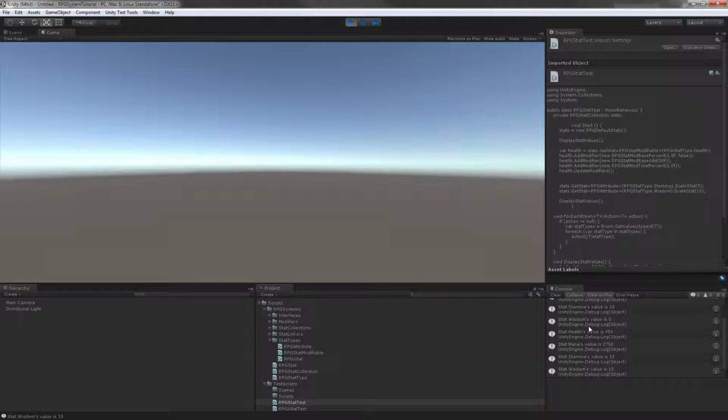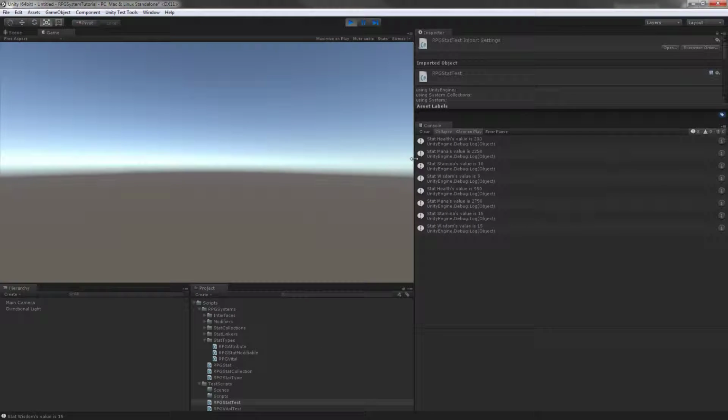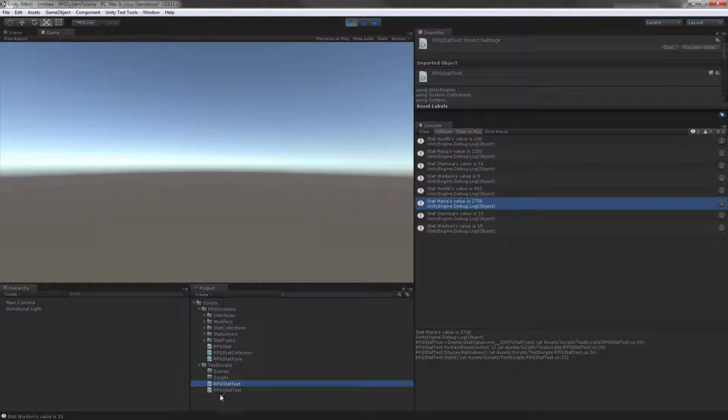We'll double check this. Down here in our console, let's see. So we have 200 health. Our mana jumps up and our health jumps up. And I believe those were the correct values. We might be going into a video later on where we'll be creating test scripts just to validate that everything's working correctly.